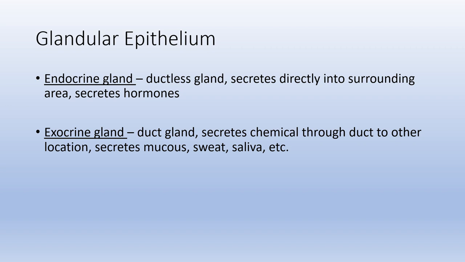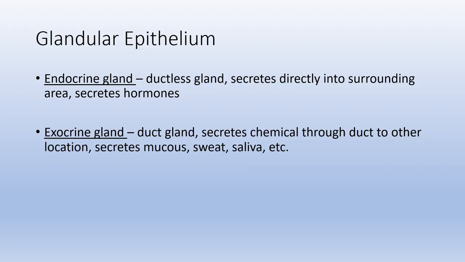It's just the gland. It secretes this chemical directly into the surrounding area, directly into the extracellular material, what we call the interstitial fluid. From there, usually where does the chemical go? It may react very nearby, in the location nearby. Oftentimes, it's going to go in the fluid, this interstitial fluid, the fluid between the cells, and end up in the blood and then be transported into the blood to where it needs to go. What are we talking here? What kind of chemicals? We're talking about your hormones.